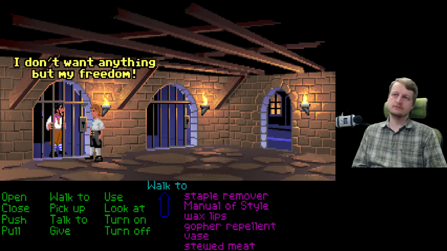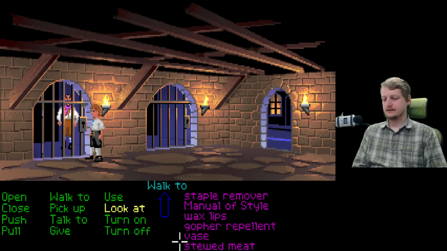Part of what we are to do. He just wants freedom, stewed meat.